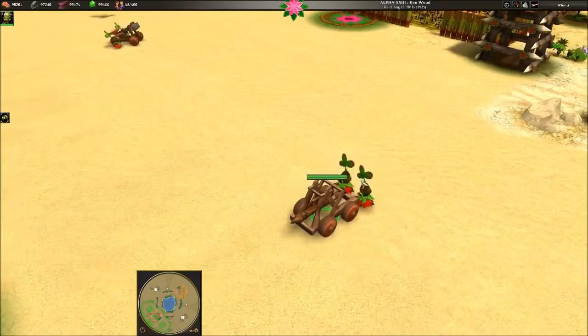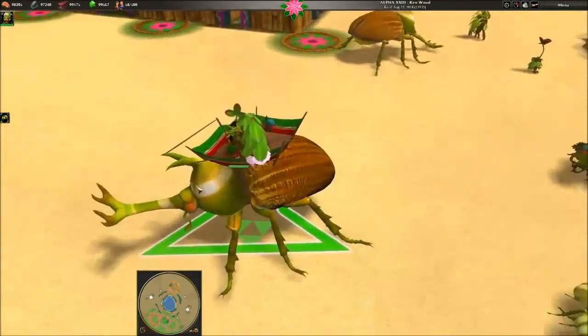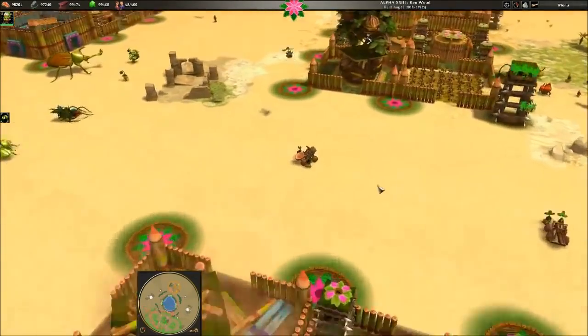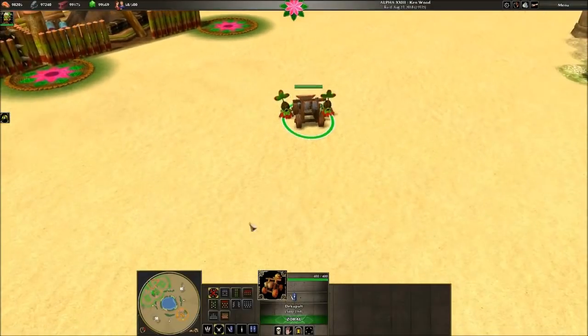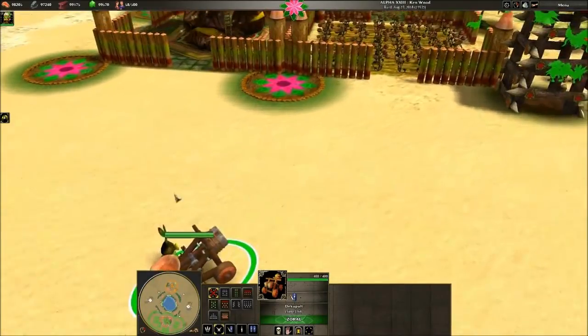Although if you have enough of these, even in the late game, they still might be useful. But I would probably shift over to the giant beetles at that point, because the giant beetles are a lot better. And the other Deku Scrub siege unit is the Deku Pult, which is this little tiny catapult that fires giant Deku nuts at enemies.